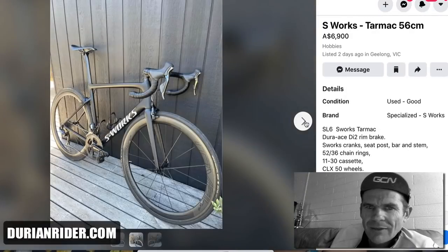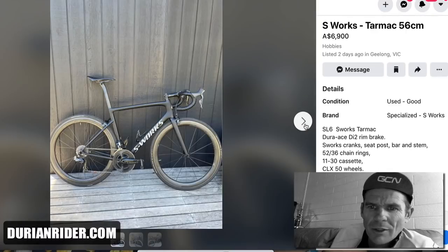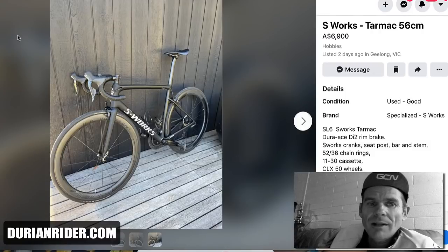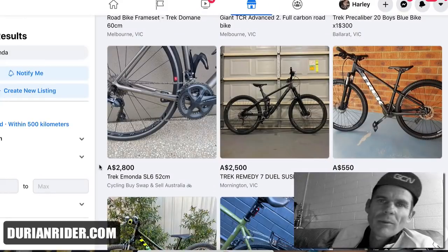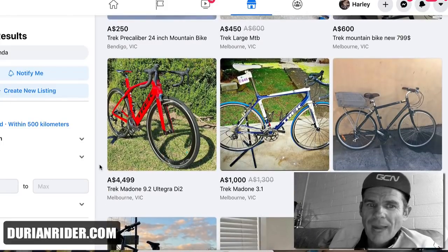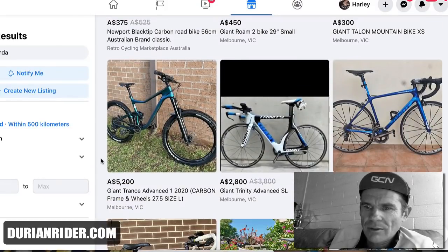Really nice bike. It's got the current model Di2 Dura-Ace on there, the S-Works BB30 OSBB — super creaky cranks, but pretty light and a nice bike to ride. If you want a zero-offset seat post, just give Specialized half a kidney to get at your seat post because it's proprietary — they'll ream you with that one. Nice bike though. $7,000 — I don't think it's going to get 7 grand. Be curious to see what it goes for. What happens is people say, 'My SL6 is S-Works, it's 7 grand.' But what's it actually going to sell for? Someone comes along, puts it up for 3 grand, and it sells that day — because that's what it's really worth.